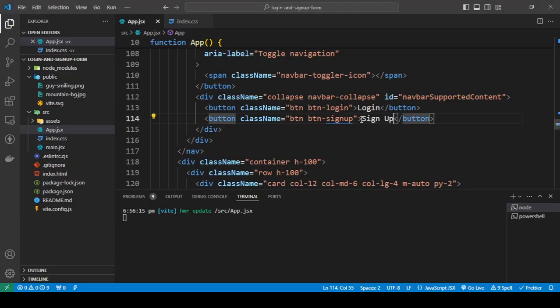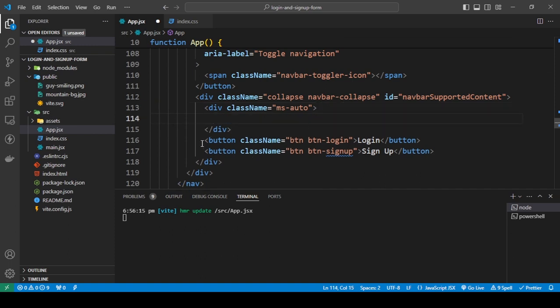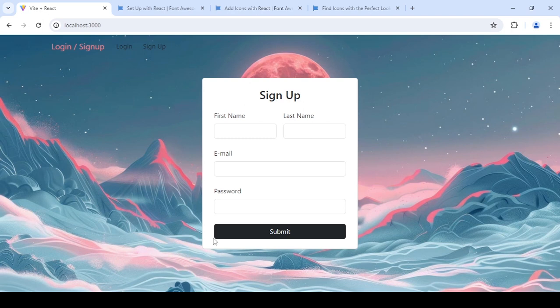And to align this to the other side, what I can do is create a div. Okay, I'm gonna give it a class name, and I'm gonna add ms-auto into this so that I can put the buttons in this, and now you will see that these will align right here.